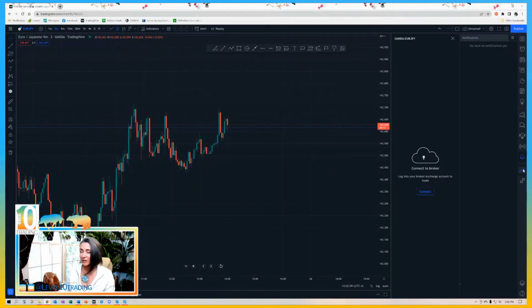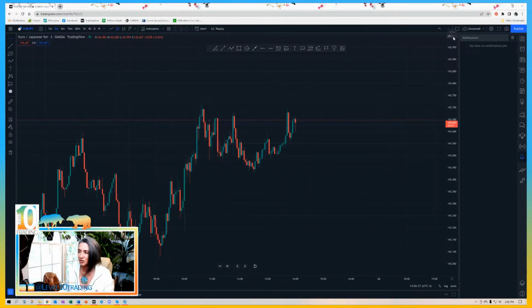This is another window that has to do with your trading. I use this window a good bit. I'm not connected to a broker. I was trading off my phone, with MT4, but I'll go over in just a second how to connect to a broker. If you're connected to a broker, you're actually able to place trades here, so we're going to do that in just a minute.